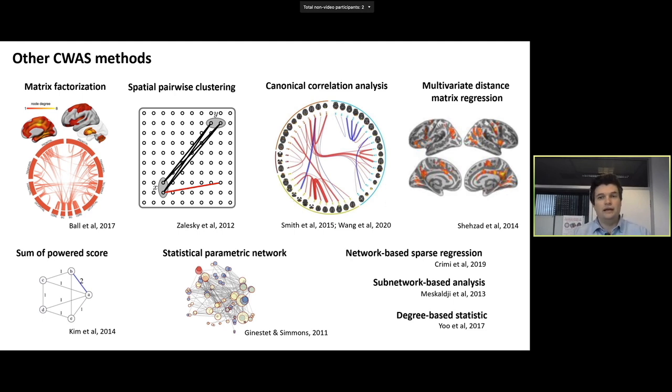These generally vary at what scale the null hypothesis can be rejected. So are we performing inference at the level of connections, subnetworks, or the whole network? And some of these methods also start to move into the area of machine learning and prediction, particularly the regression. So there's a bit of a grey area here between inference and prediction.